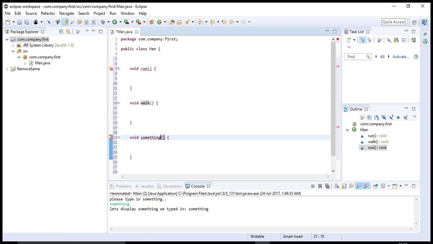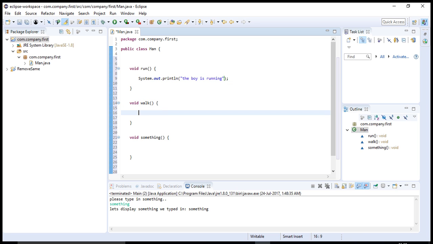Okay, now we want to print. System dot out dot println is a function used to print onto the screen. What we're gonna display is the boy is running, and for walk we're gonna display the boy is walking.